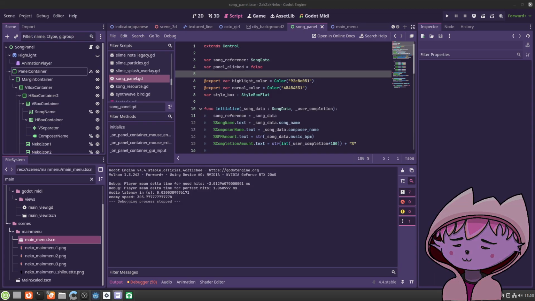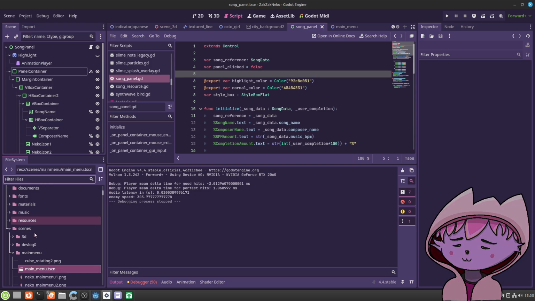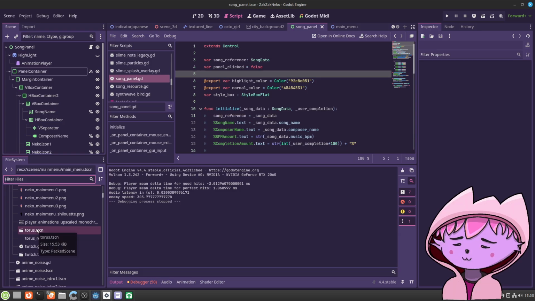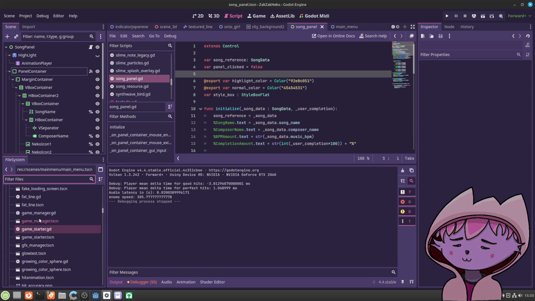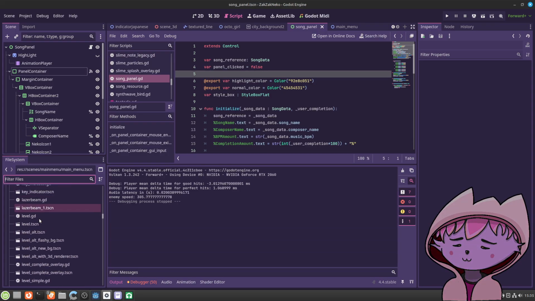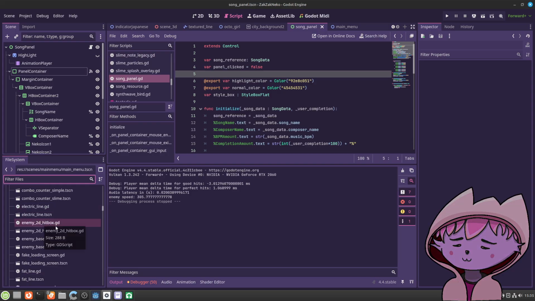Alright. Next up, sound effects for the metronome enemies. Okay, so we can't remember anymore how that scene is called. Game manager? No. It's either in enemy. I'm so badly organized. That's terrible.